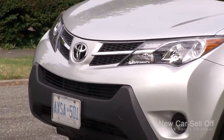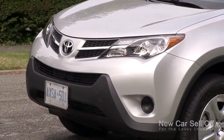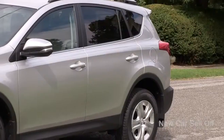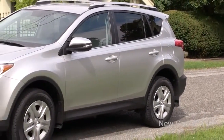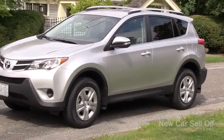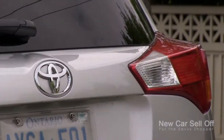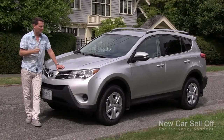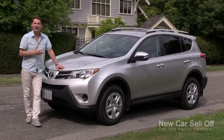First of all, Toyota wanted to get away from a practical, sensible purchase to one that has a little bit more passion. The RAV4 now has an edgy front to it. I love the character lines that go down the side. I especially like the tail lights that are part of the aerodynamics package that actually protrude from the back of the vehicle. My wife has had a chance to drive this for a few days, and the one thing she commented on is, I like the way it looks.